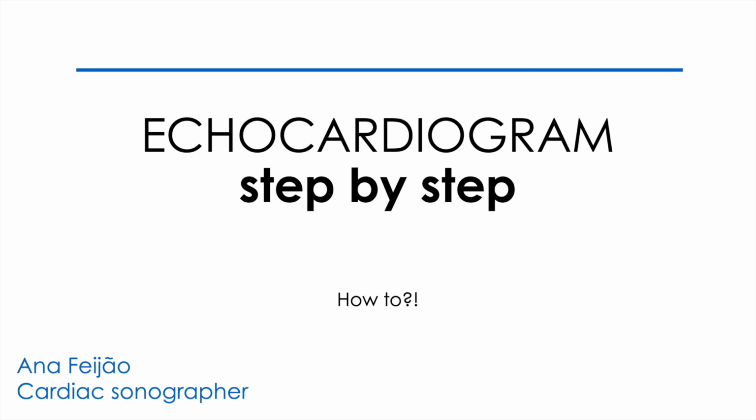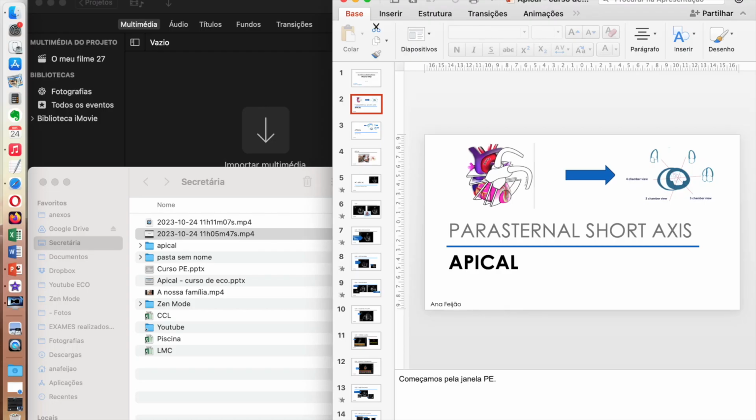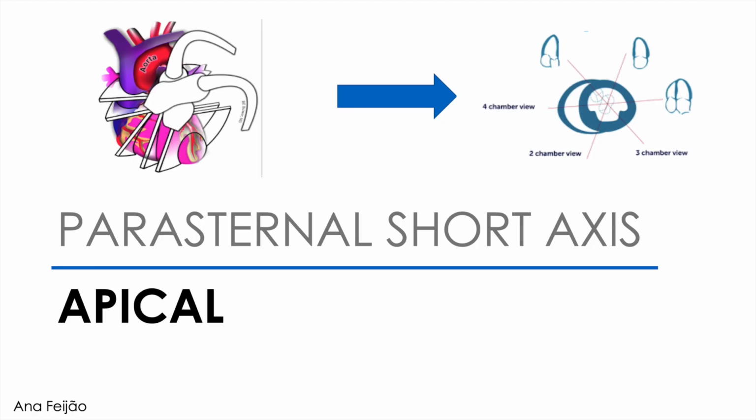Now, I work in a cardiology department at a private medical center with a Mindray DC-7T device, and I'm ready to give you tips and guidelines to optimize your echocardiographic study and get excellent diagnosis from it. This is the third video in a series of videos where I explain step-by-step a normal echocardiographic study. In the previous videos, I talked about parasternal long and short axis views, and in this video, I will talk about the apical views.